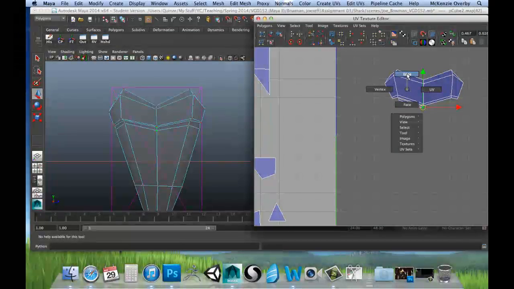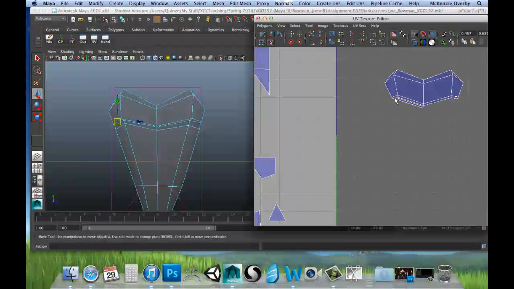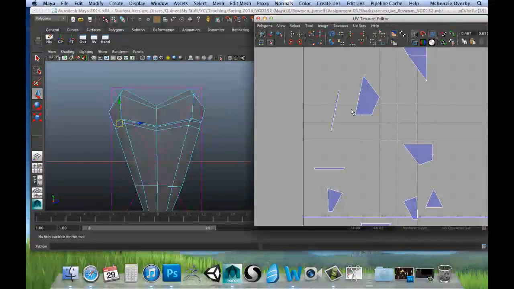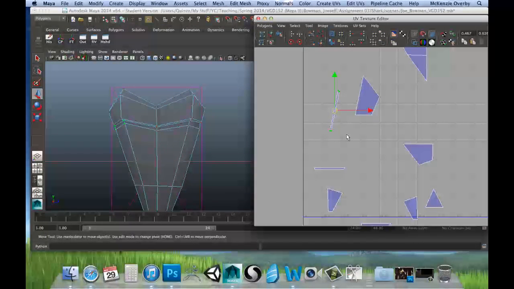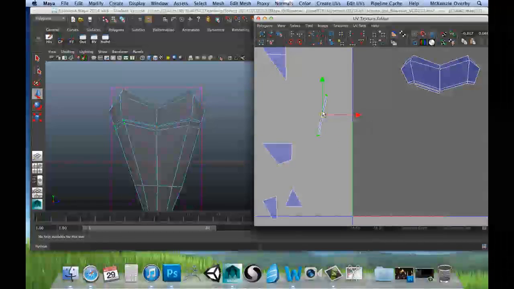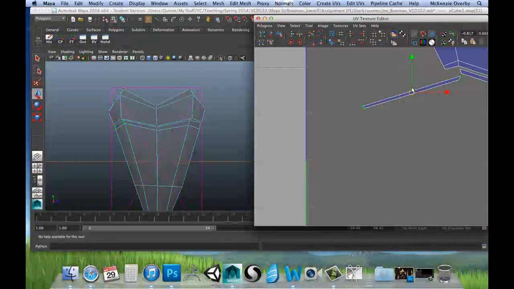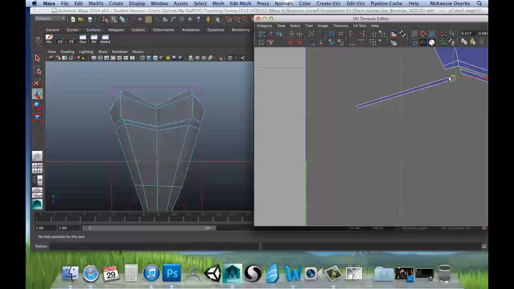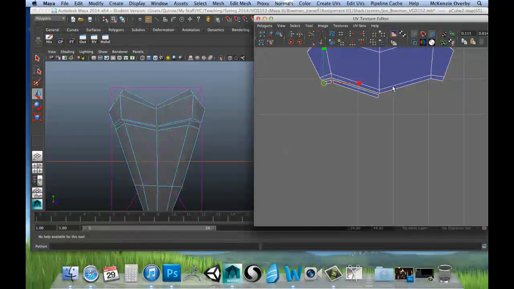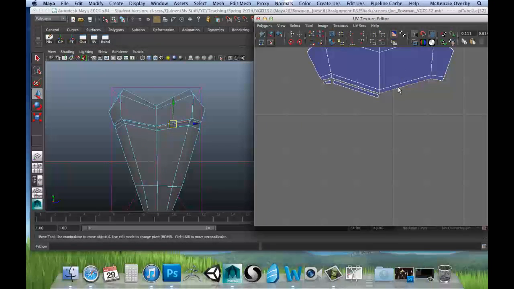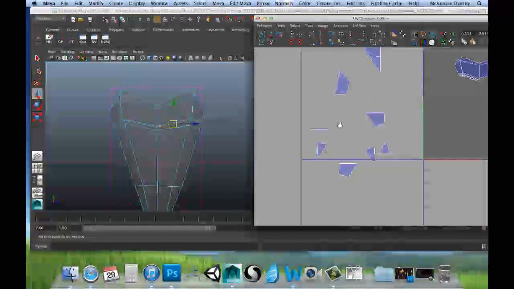I'm going to keep looking for more pieces, and then we'll sew them all together at the end, okay? Here's another piece. There's one.